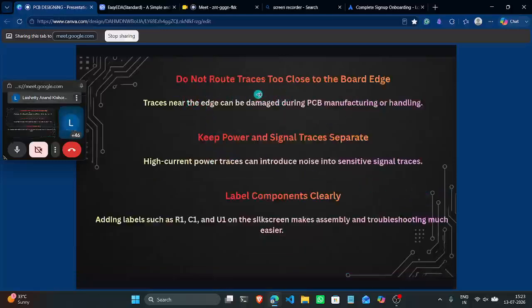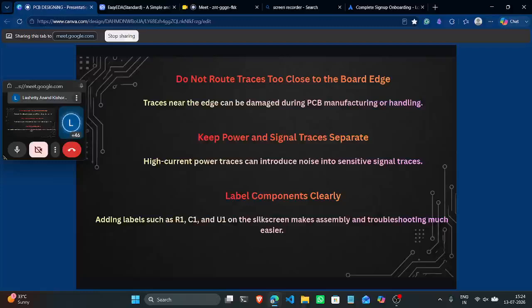And do not route traces too close to the board edge. I'll tell you the main reason behind this. When you send your PCB to the manufacturer, they combine your PCB with other people's PCBs with a method known as panelization. After completing everything, they cut it, to save some cost and materials.